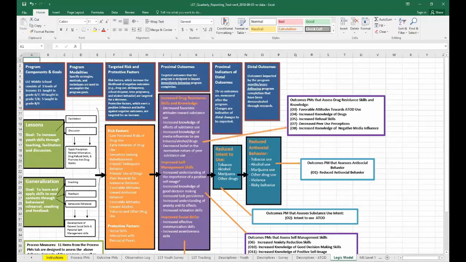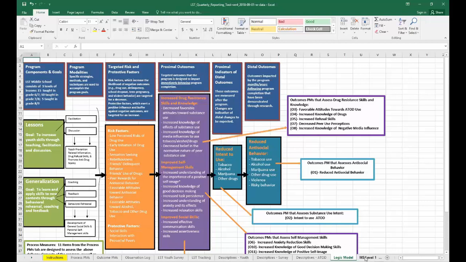The Logic Model tab has not changed, but this is a great printable and valuable reference. It shows how certain proximal outcomes are linked to the different outcomes in the Outcomes tab. So you see outcomes 3, 4, 5, 7, and 8 listed here. There are callouts throughout to show you what those connections are to your summary data.